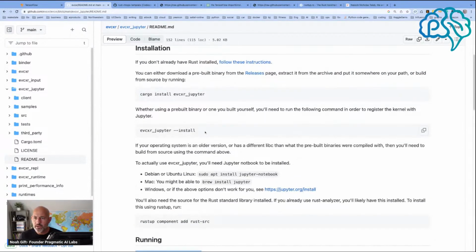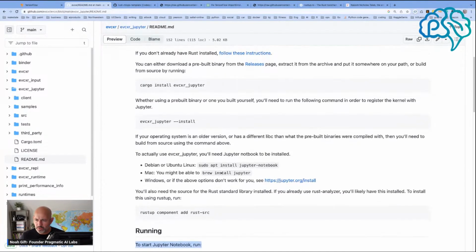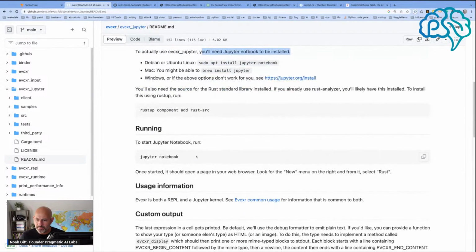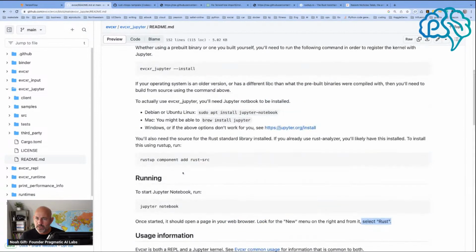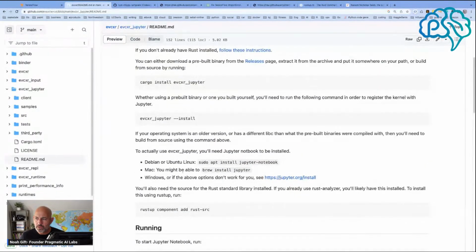To actually use it, you'll need to add Jupyter install, which we do. To start Jupyter, look for new and select Rust. You can download a pre-built binary, extract it from the archive, or build from source.